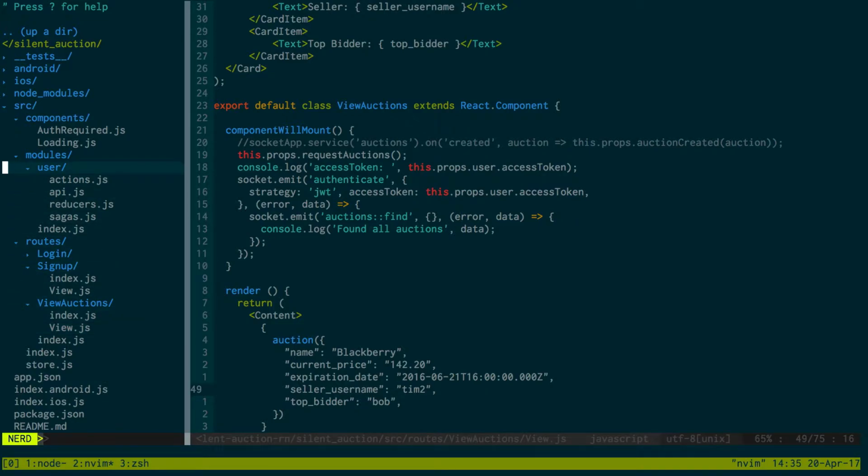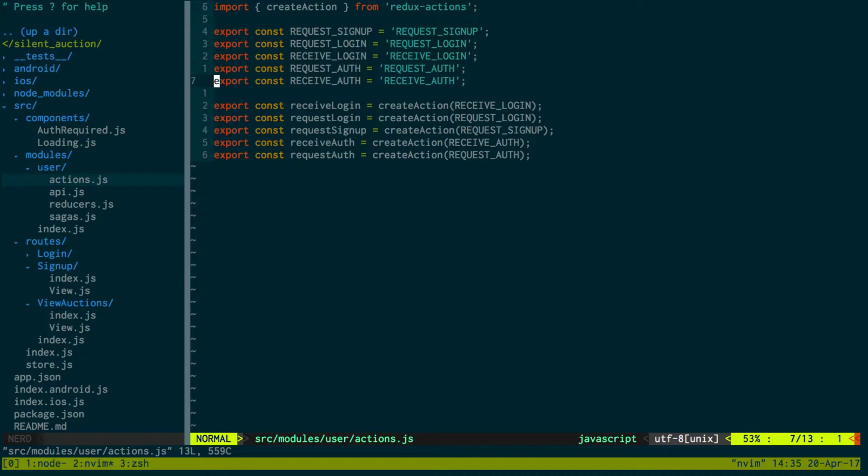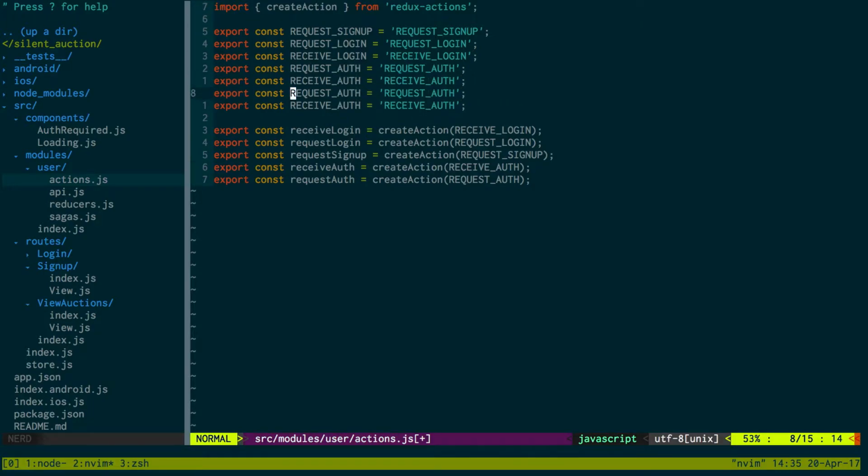The first thing is to create the action. We're going to have two actions here. The first is request auctions, and we're going to receive auctions.